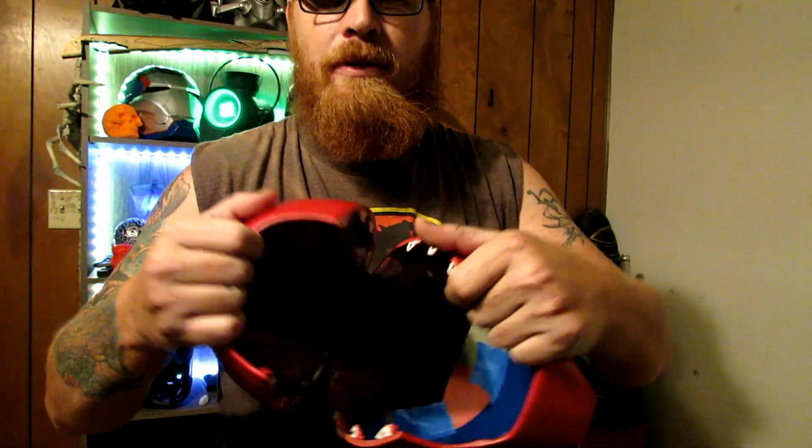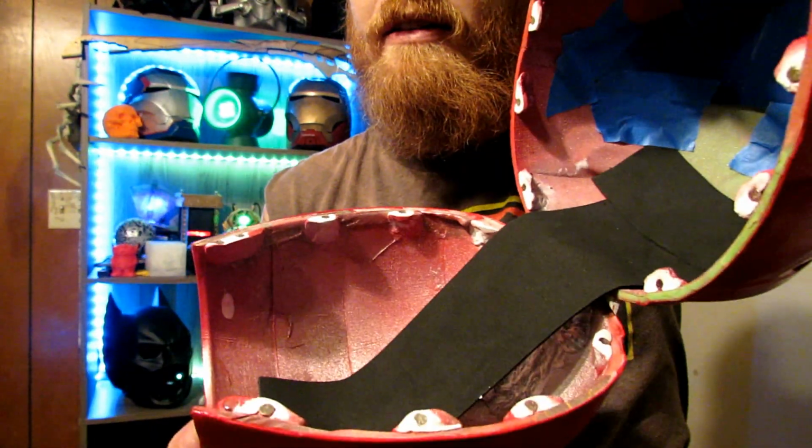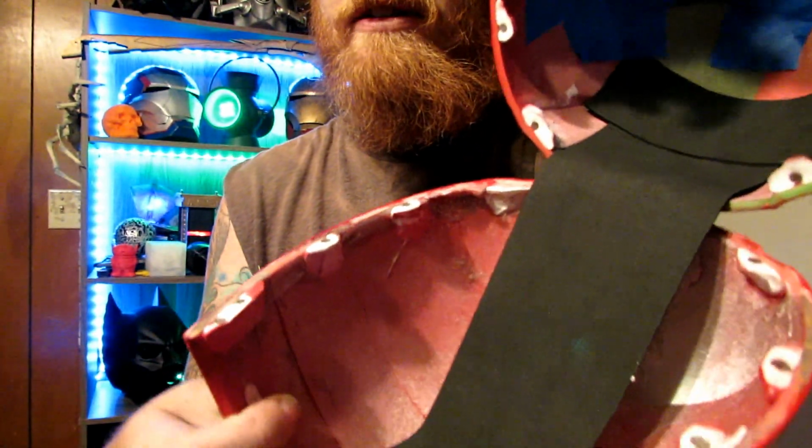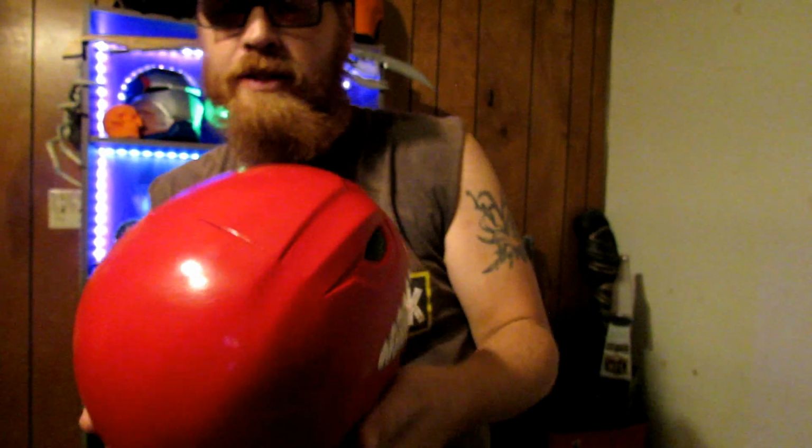And I think when you open it up, you can kind of see, oh no, it's got that padding on the inside, so you can't really see all the Bondoing that I did to it. But you can definitely see where the different pieces were warped right here, and then the one above it. That took a ton of work to do. The front didn't really need that much.